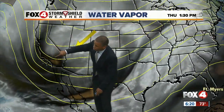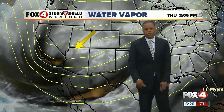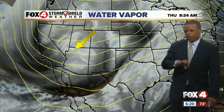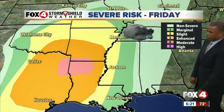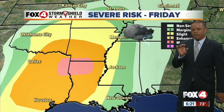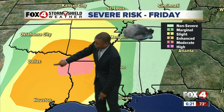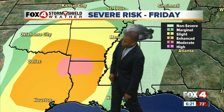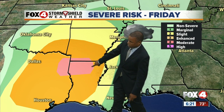You can see it right through here, moving through Southern California. As it swings across, call that upper level trough, it's going to develop a strong area of low pressure that is going to track through the midsection of the country and bring a potential for severe weather. Now, right now, on Saturday, or Friday, I should say, it's going to start tomorrow with a moderate risk for severe weather. That's a level 4 for around Shreveport, getting over towards areas just west of Monroe, Louisiana.